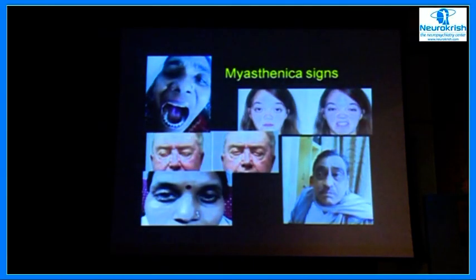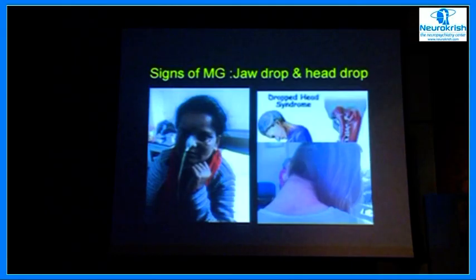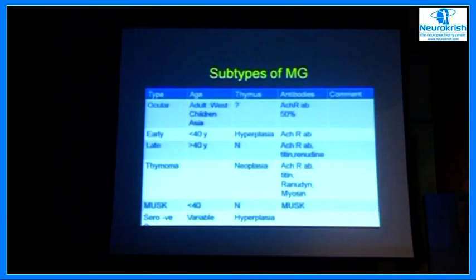This picture shows how the smile becomes altered, and the ptosis is asymmetrical here. You can see tongue atrophy, the person cannot bury his eyelashes deep, and this is the surprised look because of the frontalis contraction. This anxious look is quite typical of myasthenia. Sometimes the patient's jaw starts hanging and then they support it like this, and sometimes the head starts dropping down, which is also known as head drop syndrome.